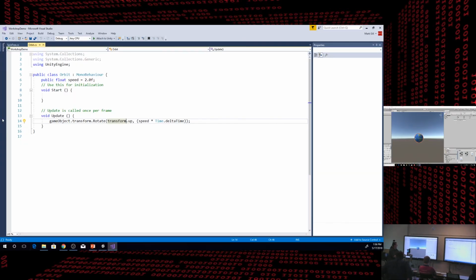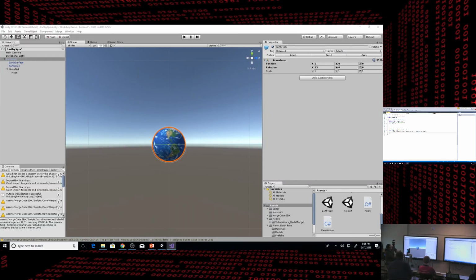Oh man, you want to talk about hurting your brain? We got to talk about what's actually going on in that rotate command, because it expresses this rotation as three angles, three Euler angles, a rotation around the X, a rotation around the Y, and a rotation around the Z. That's not what's happening under the hood. That's not what's happening inside the engine.